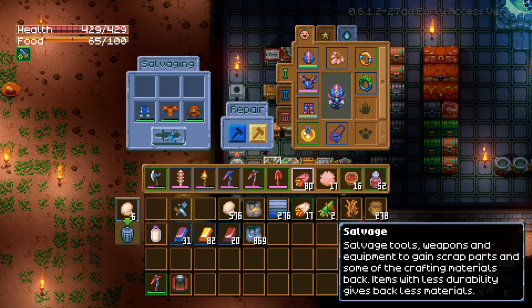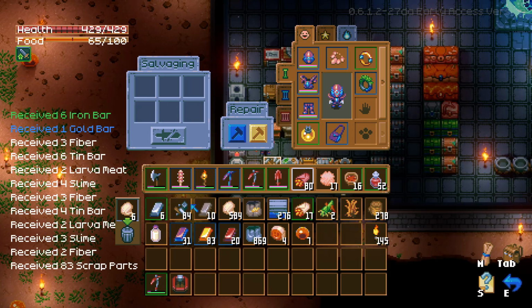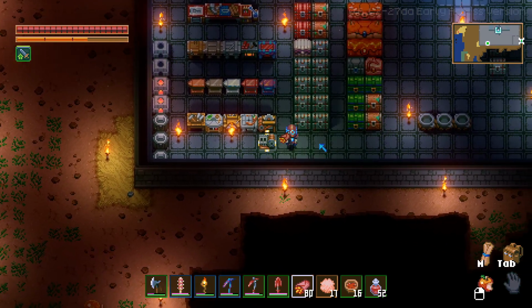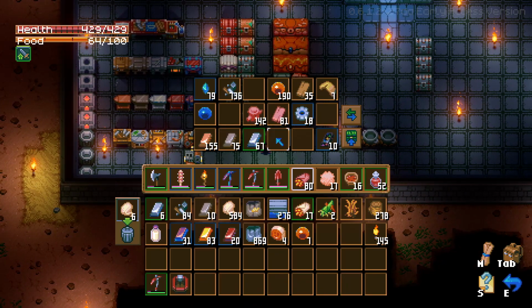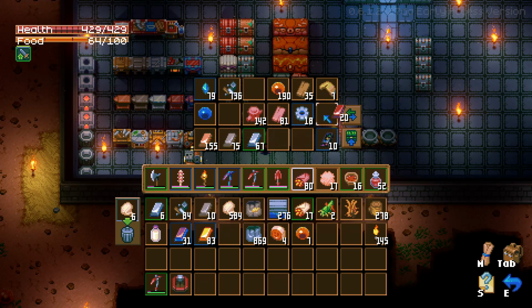And we can just go ahead and scrap these. Okay, nice. Very nice. And we have got some new armor. Really cool. We're going to put some of this stuff up here.